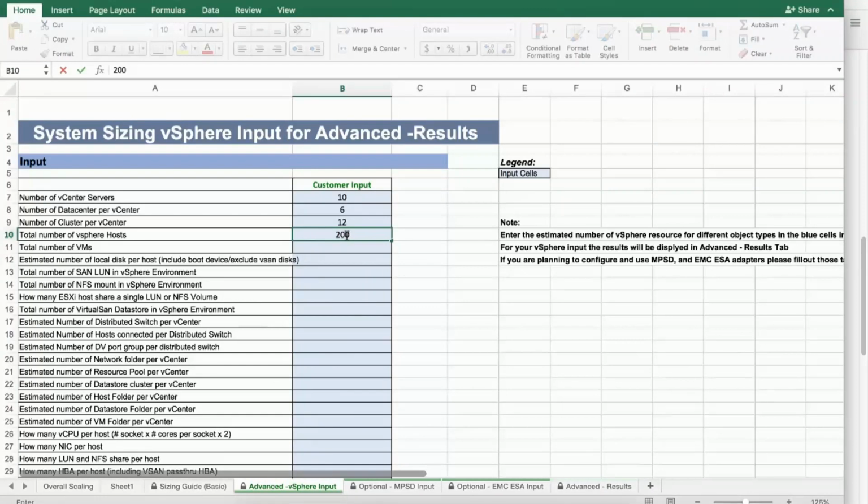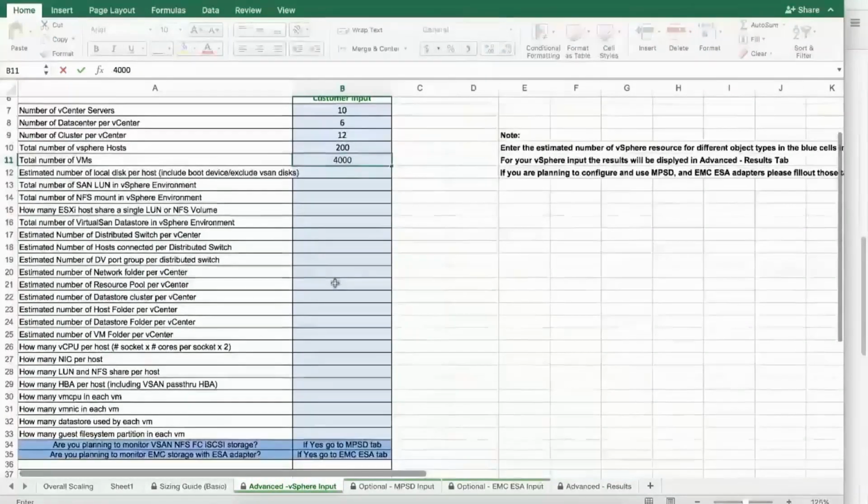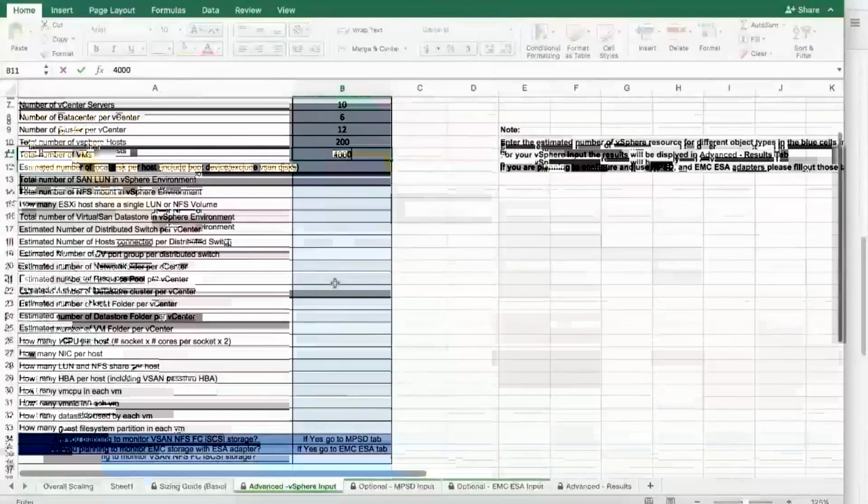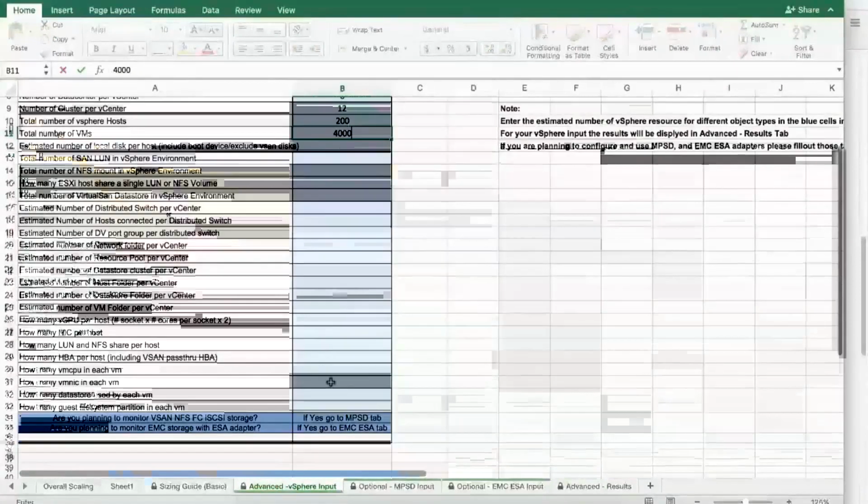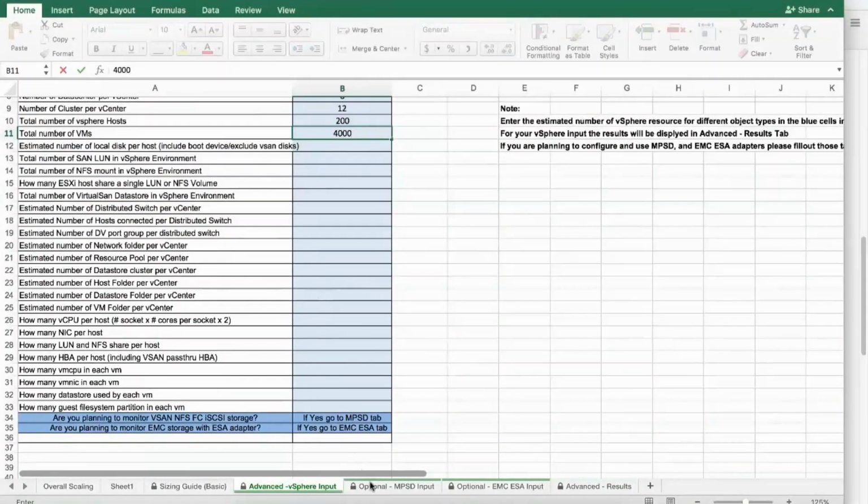As I answer these questions, it's going to fill out that data in the results tab. We also want to point out that you have tabs for the management pack for storage devices as well as EMC ESA.